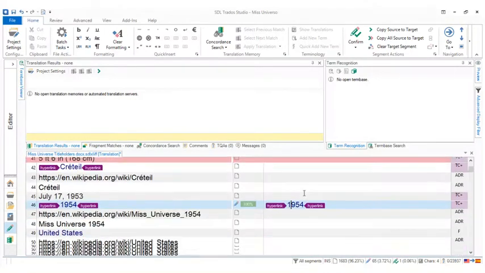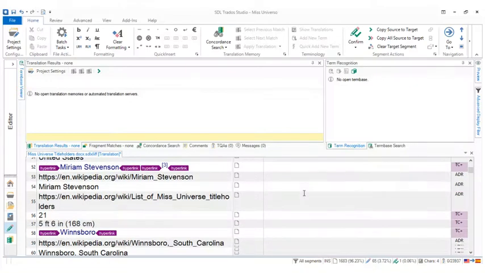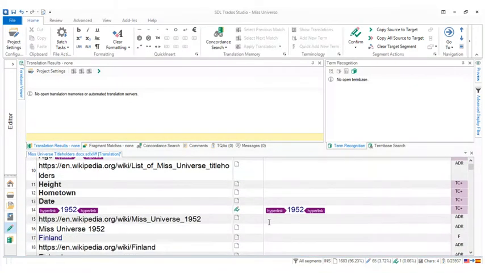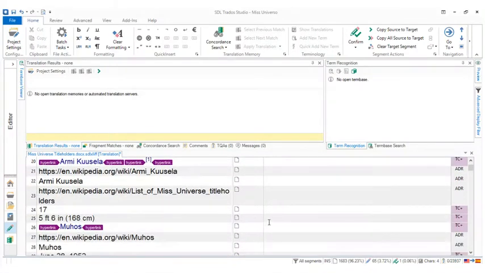Okay, so let's go to segment 25, where we have the height of the winner. I'm going to copy it as is because it's perfect like that, and I am ready to confirm it.